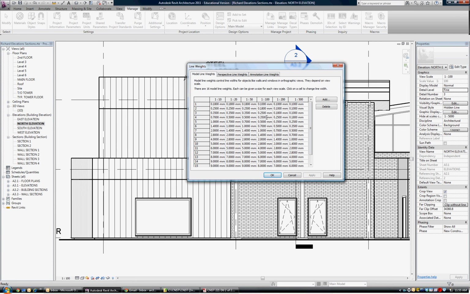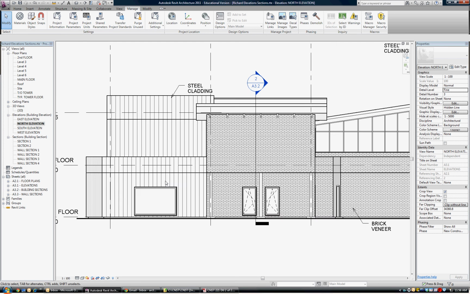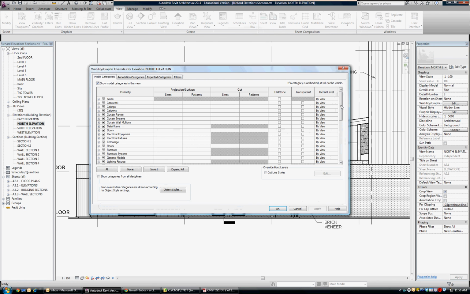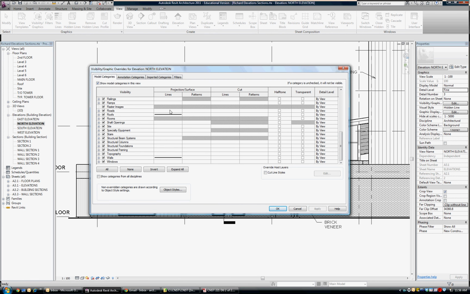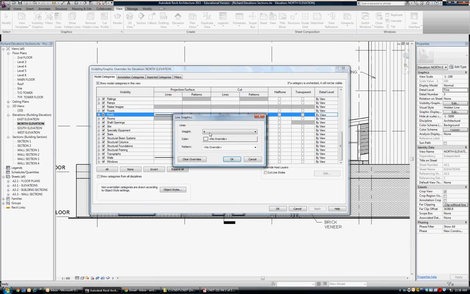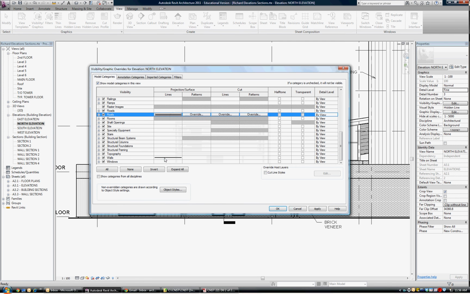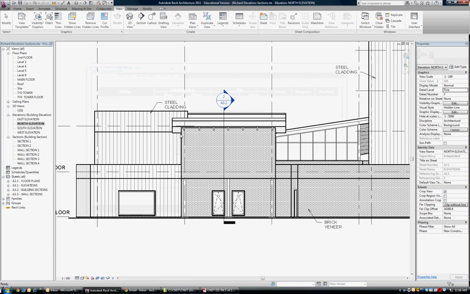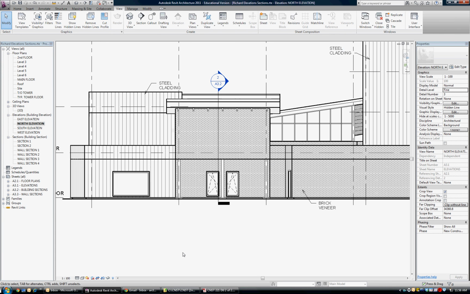In some situations, though, you may want to adjust. So, for example, in this elevation, maybe I feel that's not enough line edge definition. So, again, I could go back to my View tab and I could override that. Again, zip down to the roof, override it. Maybe 4 wasn't enough. Maybe I want the roofs to be a 5. It's a global adjustment, so it takes every wall and roof edge and adjusts it to a 5. And say OK. And you can see there's a little more pronounced.